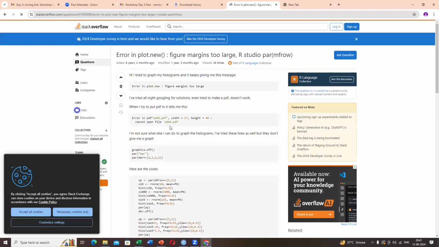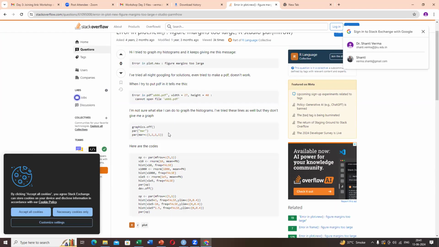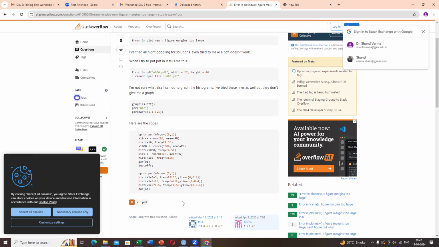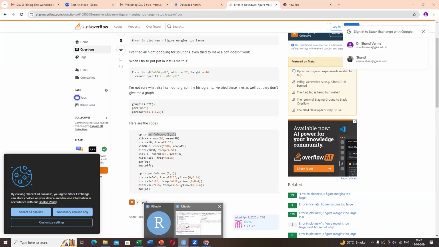You can see that this is one type of graphics error. So you have to check the graphics, because sometimes the graphics are not supported. That's why we are not able to see the graphs. Let me try.